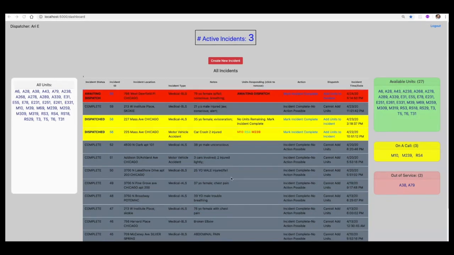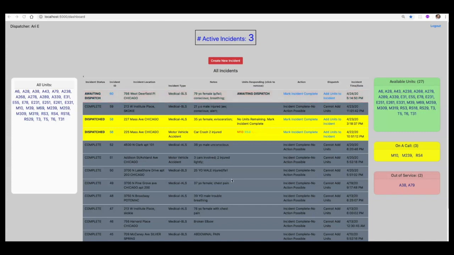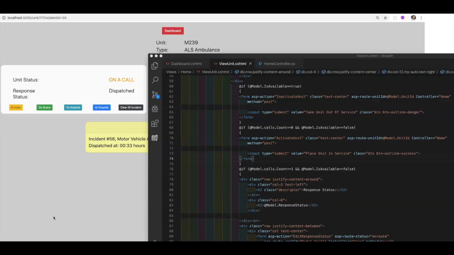So how is it that all these unit response statuses are set? Well, let's look at the code that takes care of switching unit response statuses. Here I am back at the Medic 239 View Unit page, and alongside it I've brought in Visual Studio Code so we can see the View Unit Razor file that corresponds with this page.